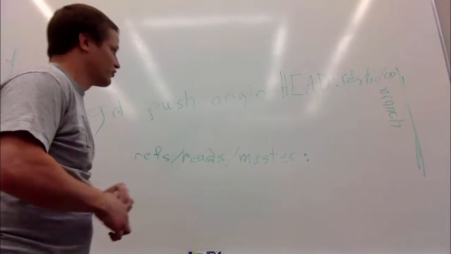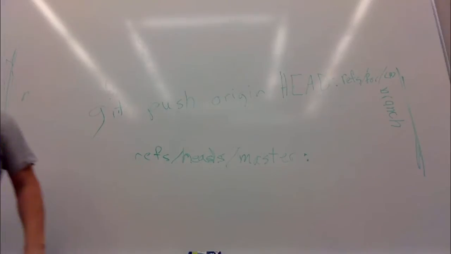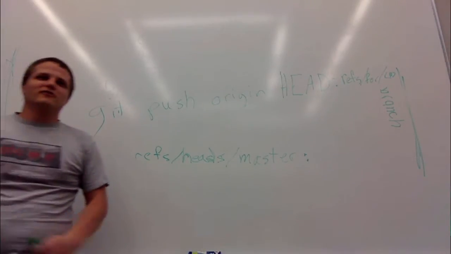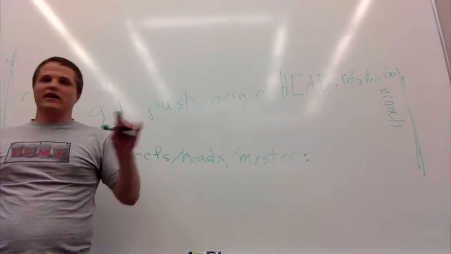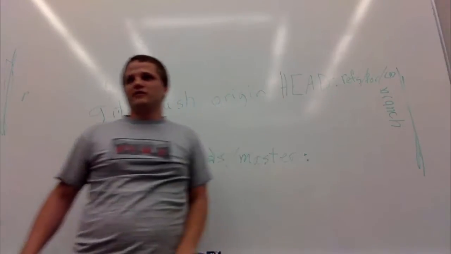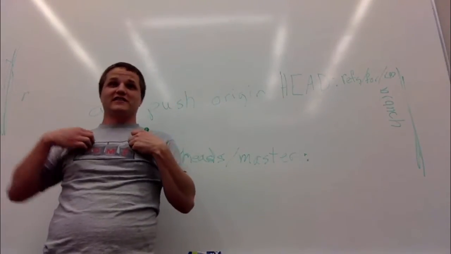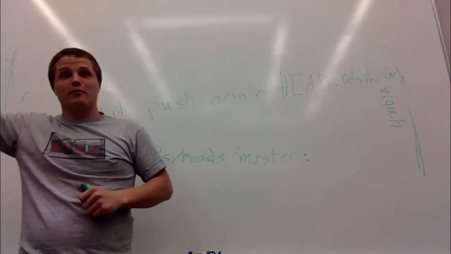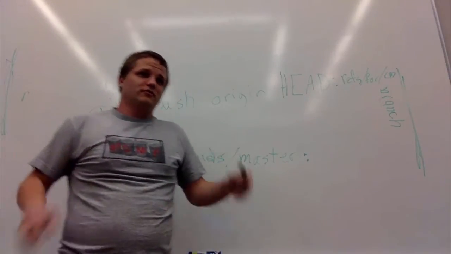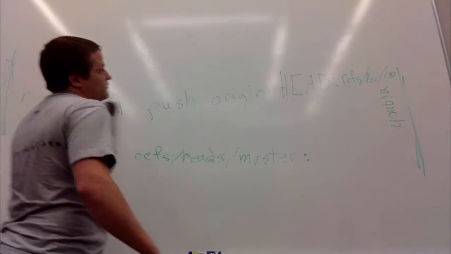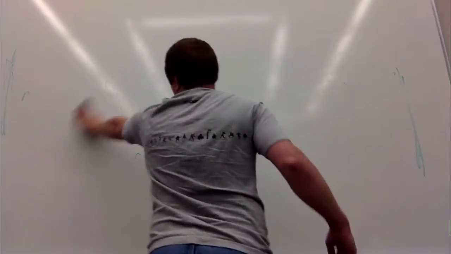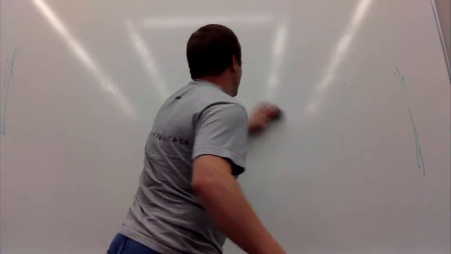So I just wanted to rehash the refspec a little bit because I realized some eyes got a little glossy when I was talking about refspecs, and that's why I went over it again. But we get it: origin, destination. If you're pushing, the origin is you, and the destination is the remote. If you're pulling, the origin is the remote, and the destination is you. So that role changes depending on which way you're pushing or pulling. All right, I think we're done with the whiteboard, although you might call me a liar when I start using the whiteboard again.